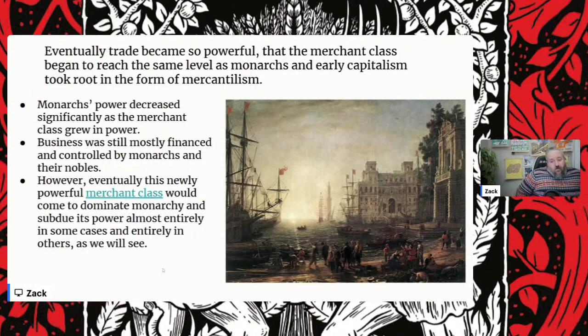So because these new merchants were sailing around the world with their goods of various types, the economy was shifting away from just producing to now trade. Trade became the new form of economic power. Whatever country could trade the most would end up having the most riches and the most power, able to raise the biggest armies, able to provide the most for their people. So a big thing became having a trade imbalance. You wanted to bring in more money than was going out the door, and that's eventually how wealth was amassed.